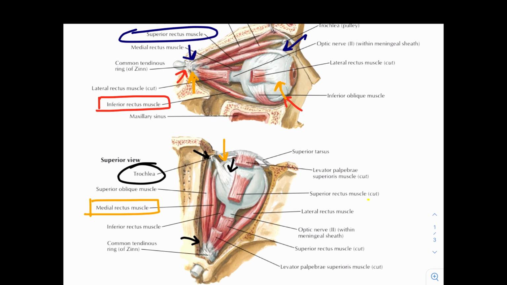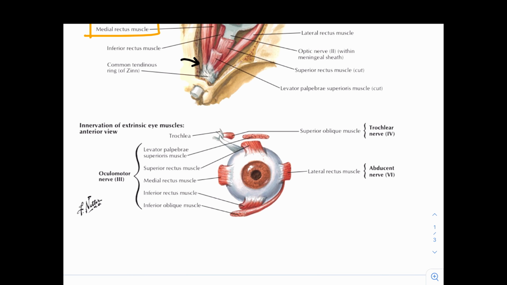Finally, the sixth and the final extrinsic muscle of the eyeball is the inferior oblique muscle. The origin of the inferior oblique muscle is from the floor of the orbital cavity, and its insertion is at the lateral surface of the eyeball deep to the lateral rectus. You can also see the inferior oblique muscle in this figure. The nerve supply of the inferior oblique is from the oculomotor nerve, which is the third cranial nerve, and its action is to rotate the eyeball so that the cornea looks upward and laterally.